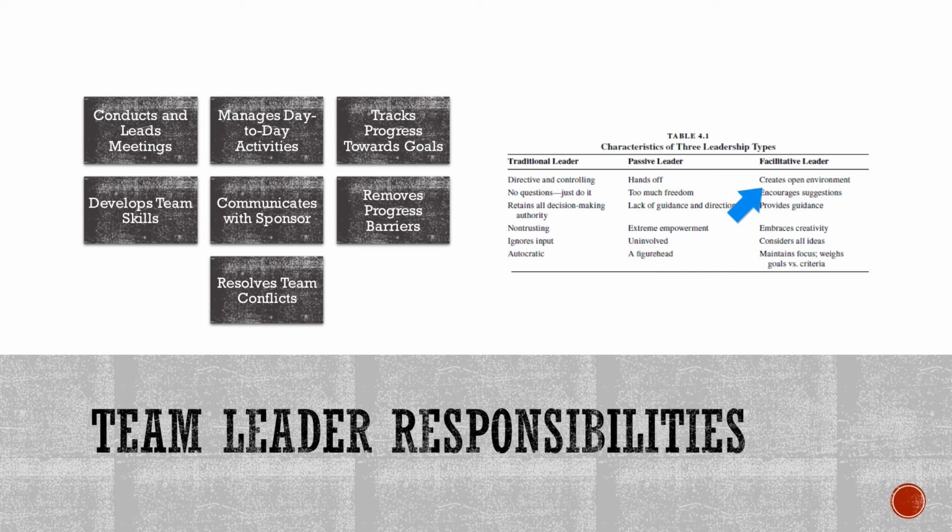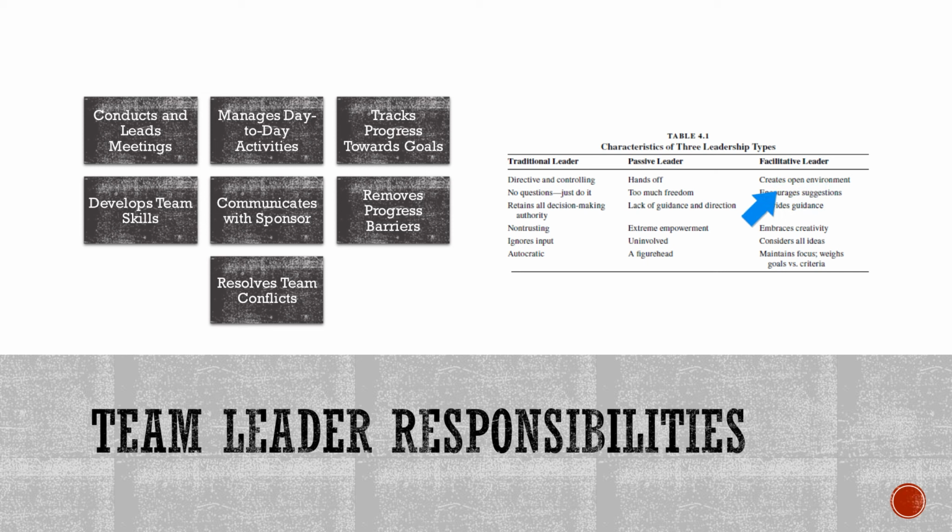Next, we go into the facilitative leader. So what are the characteristics of the facilitative leader? He or she usually creates an open environment. Open environment means that team members can give contribution, team members can give ideas, team members can give comments, and team members can give critiques.